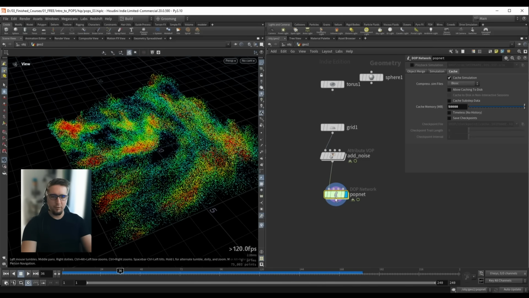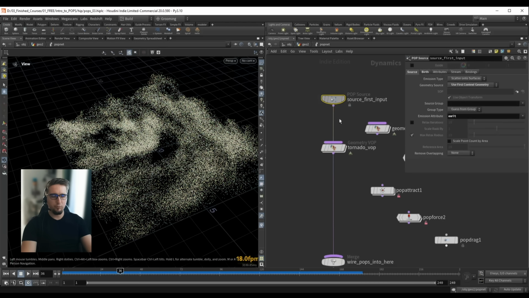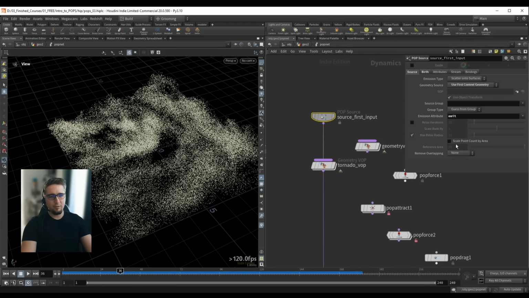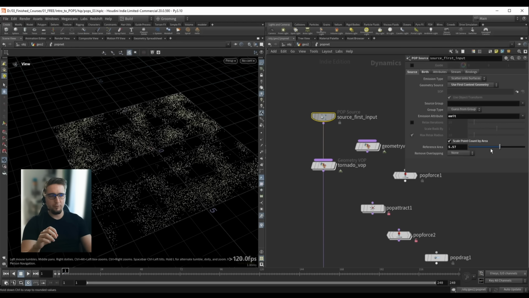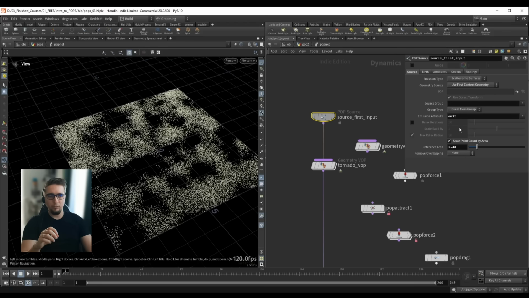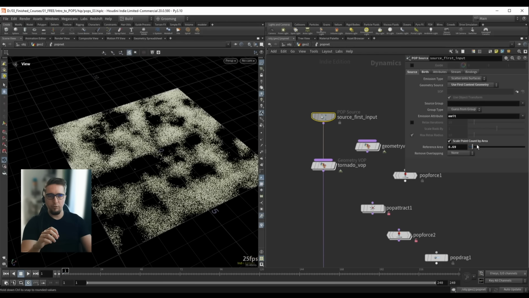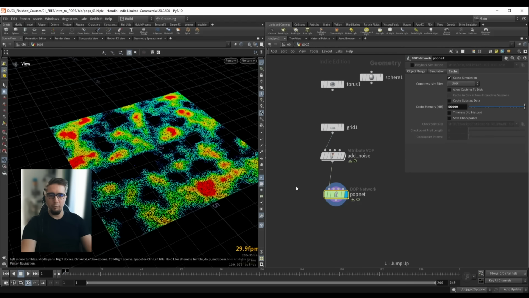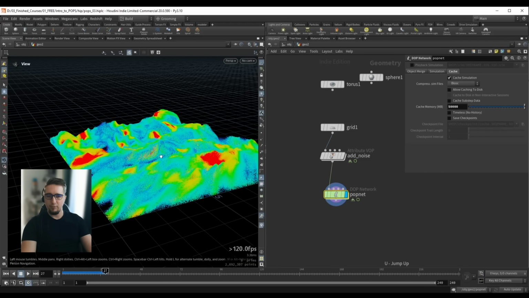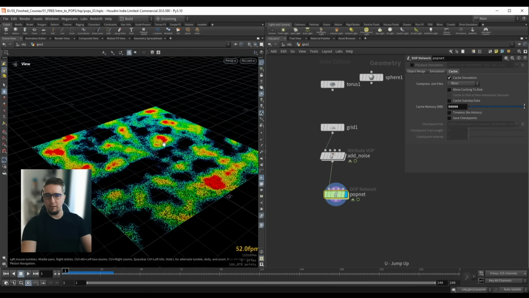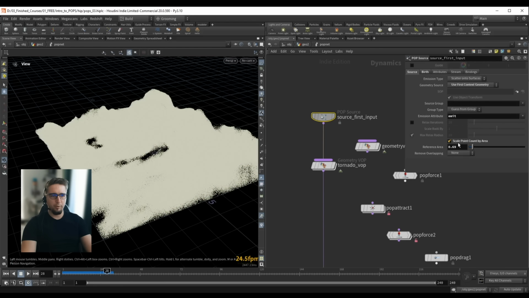There is another extra option here for our emission. If we go back to our pop source, we can turn on scale point count by area, and this sort of acts as a reverse multiplier, meaning that if I reset the timeline, the more I decrease this setting, the more points we will scatter per area, and this will take into account this emit attribute. So it will only spawn more points based on the emit attribute. And if I go back up, we can check, and now we can see very quickly we are adding up. So we are currently at around 3 million points, and now this is starting to look more like a high quality simulation. So let's maybe just go back over here, and I'll actually just disable the scale point count.